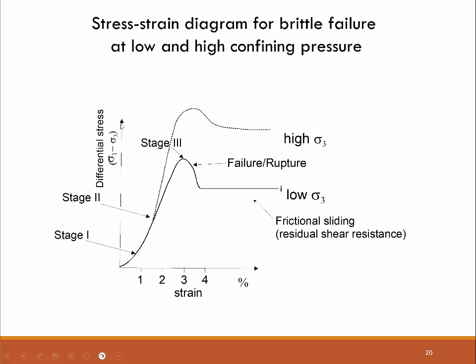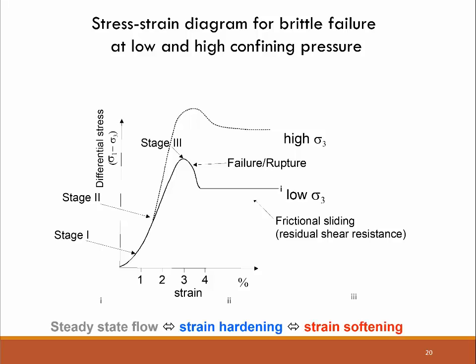We can illustrate that also in our stress-strain diagrams that we have seen before. Here we see stage 1, which is non-linear. Stage 1 is the closure of pore space that happens to be perpendicular to sigma 1. So this is the non-reversible part of a compressive strength test. But then we come into the linear elastic domain, where we find our linear increase in shortening, and that linear part would be reversible if we decrease differential stress again.